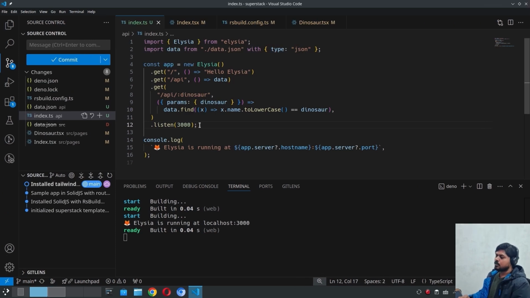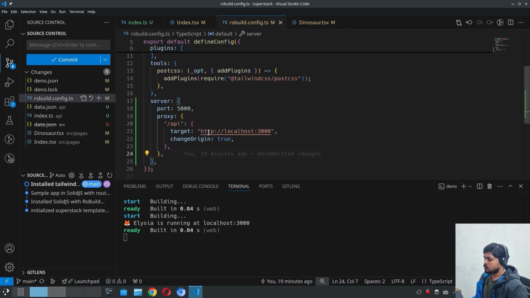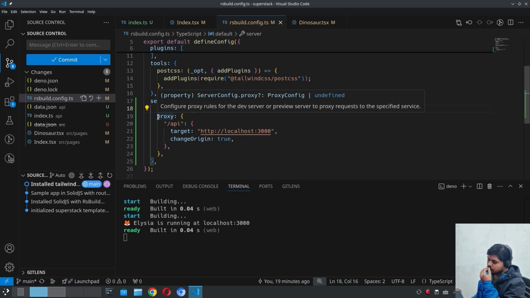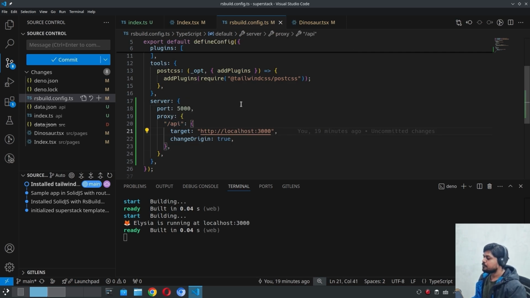So we have created the API at the Elysia server end. Then we have configured our RS build, where we have changed the port for our UI development server, and then we have proxied this path and the following paths using this prefix to target the API server.